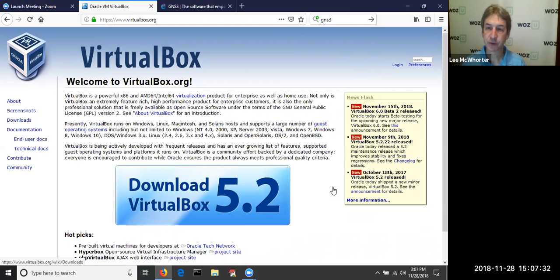The reason we chose VirtualBox is because it is free on all platforms. You can run VirtualBox on a Linux machine, on a Mac, or on Windows machines, and you get the same kind of experience across all of those platforms. That's why we want you to use VirtualBox. It's what we're going to use exclusively throughout the program. VirtualBox is basically a Windows program or a Mac program or a Linux program, whichever version you ultimately get, that allows you to run other virtual computers.